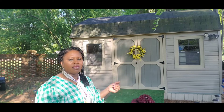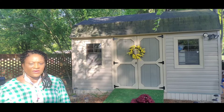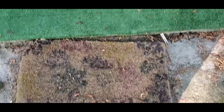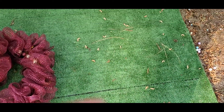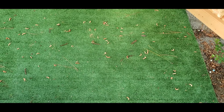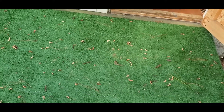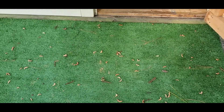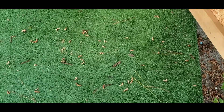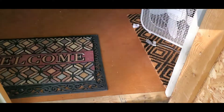Let me stop talking and let you see what it is — I'll try to explain as I go along. Let me give you a good look at my space. This is my she shed and I'm going to bring you into it. As we walk up to my space, this is the outdoor grass carpet that we did last year. We were going to do this makeover last year but with the pandemic we just couldn't purchase things, so we put it to the side. I'm kind of glad I did because I get to share this with you as part of the challenge. Come on in.